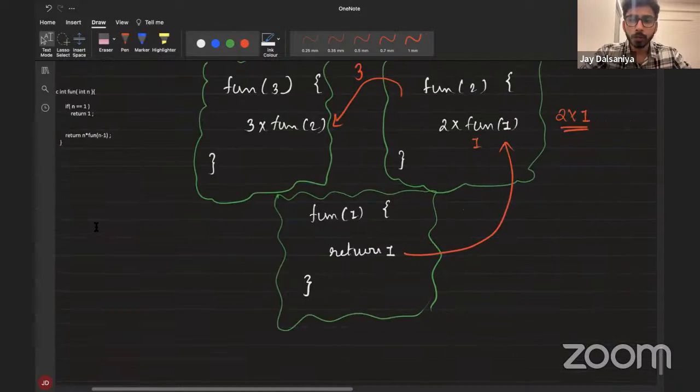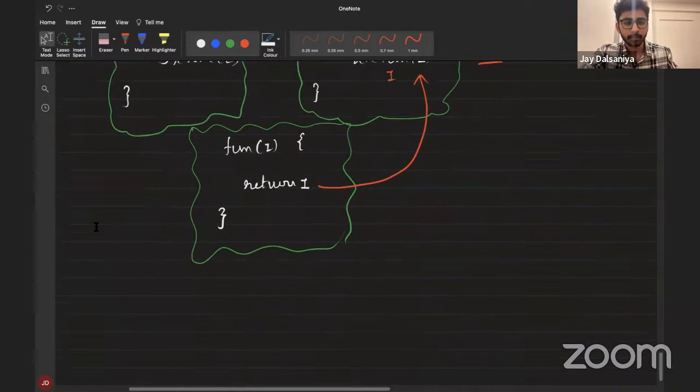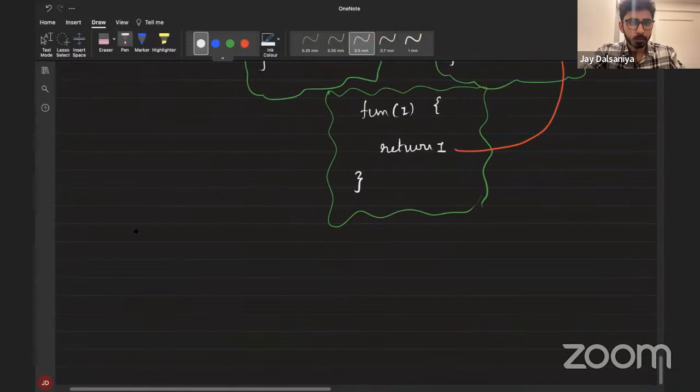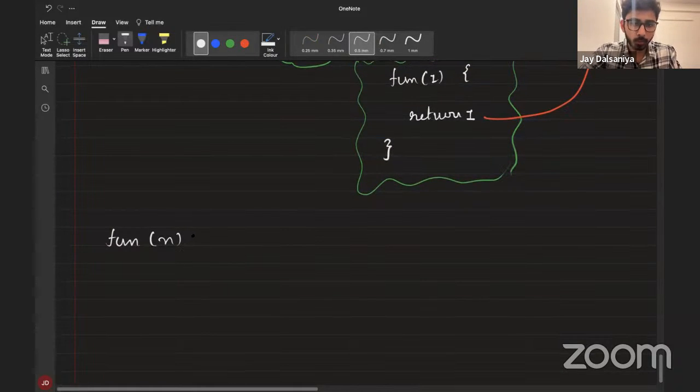So how do we find the time complexity of it? For that, we need to understand that if I have fun of n, what do I need in order to calculate it? I need the value of n, and I will be multiplying it with fun of n minus 1.